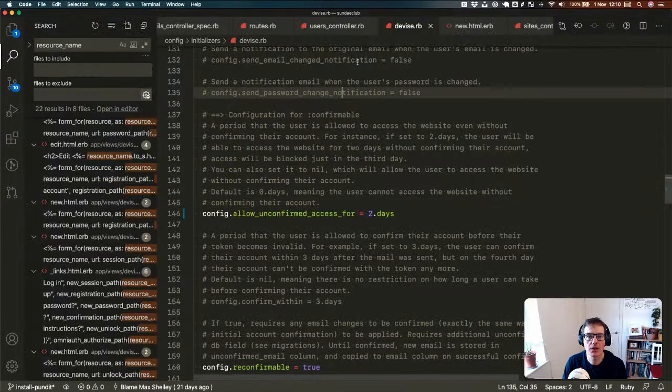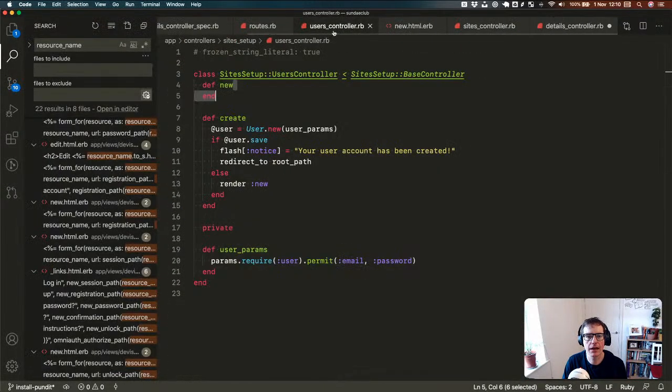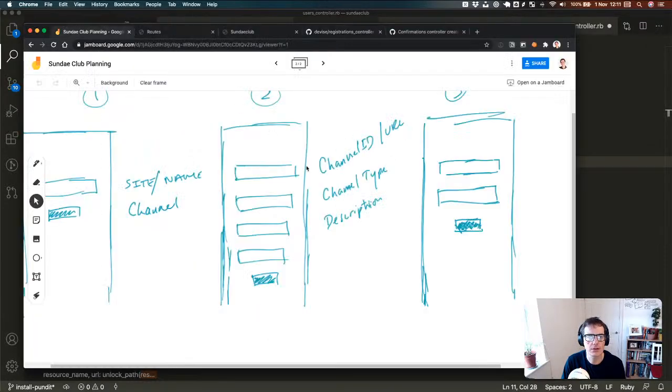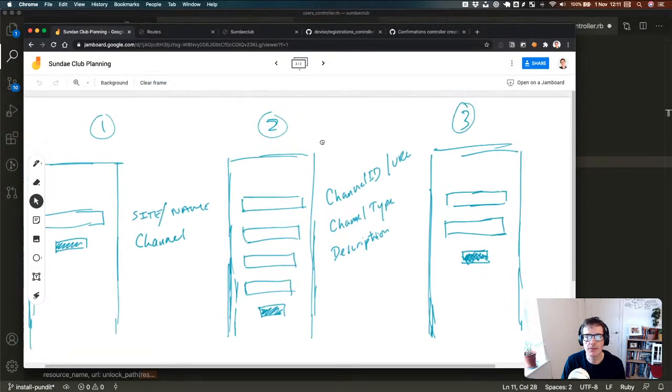Cool, okay. Right, so this gets us to the point where we wanted to get to the end of this session, which is, let's go back to our document here, our plan. So step 3, we wanted to have the user enter their username and password and click the button, and that would create the user account. Most importantly, it associates their user account with the site that they have been creating.